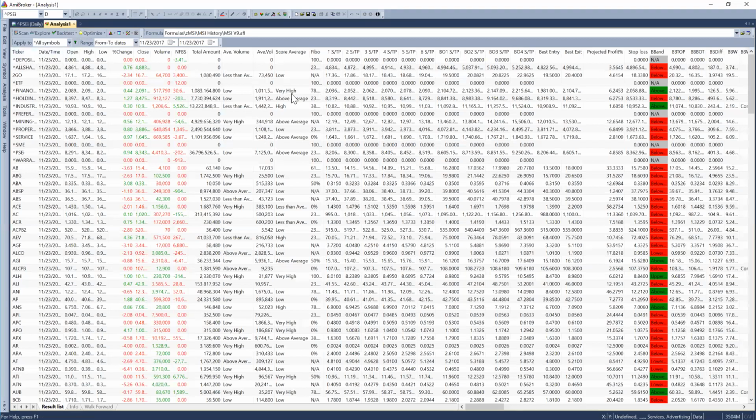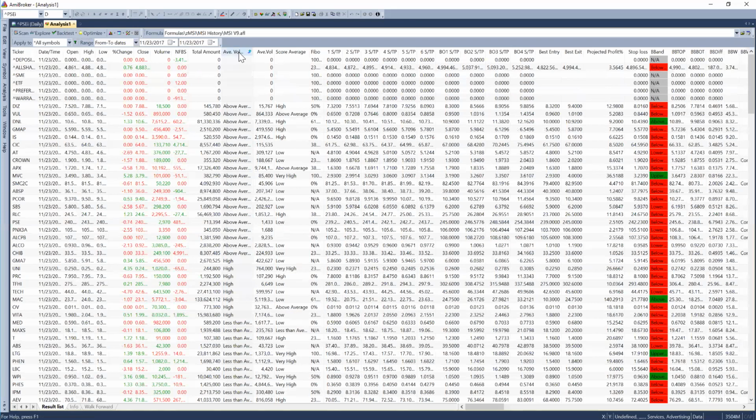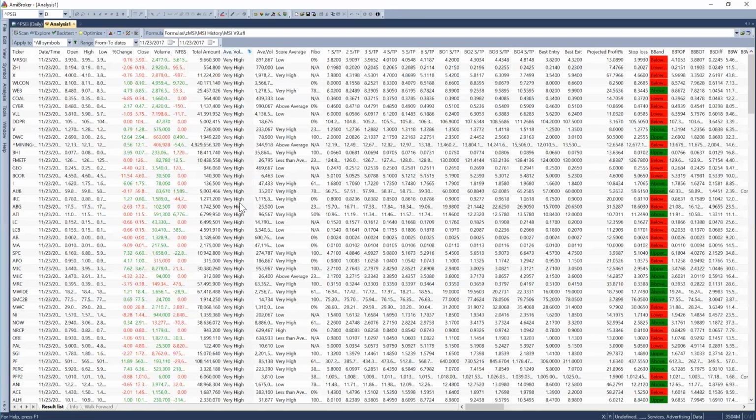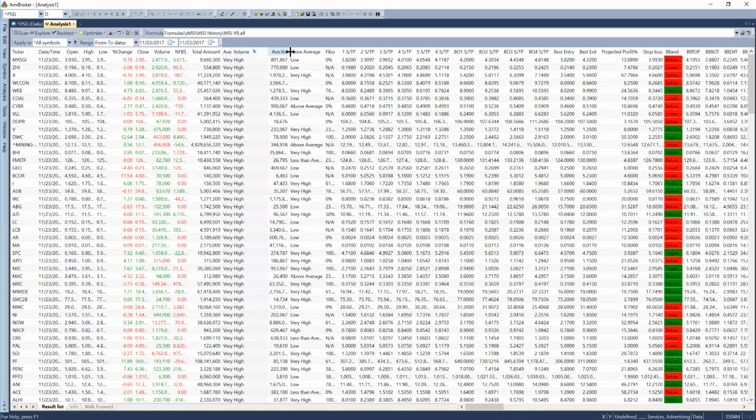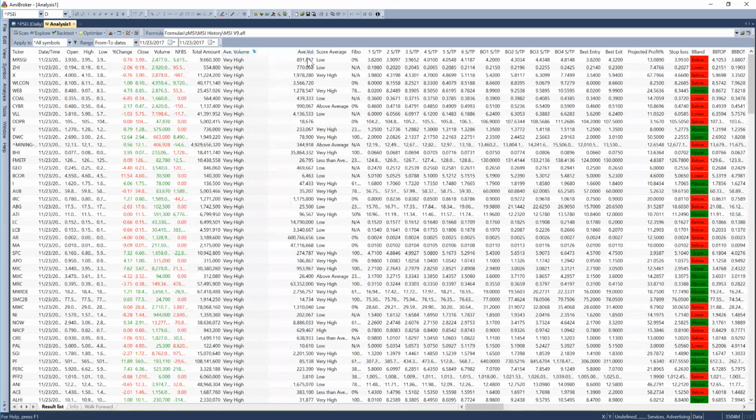So yung exploration natin, pwedeng dito na kayo mismo mag-sort ng inyong analysis. Let's say for instance, sa average volume, okay, pwede nyo piliin yung very high volume compared to its 30 days average. Then we also have the average volume. So, ito yung 30 days volume niya. So, pag kinumpare mo yung actual volume, mas mataas, kaya very high yung analysis niya.